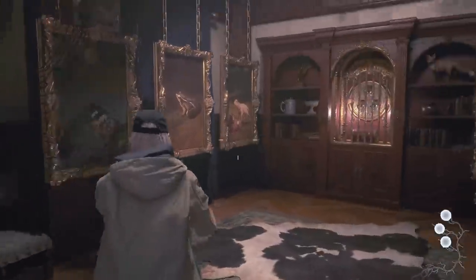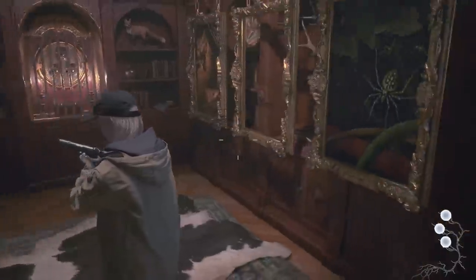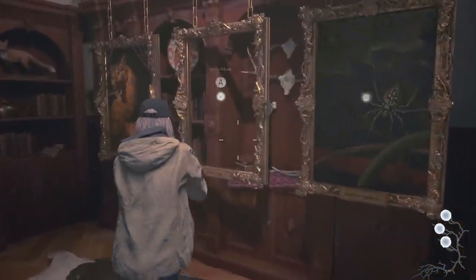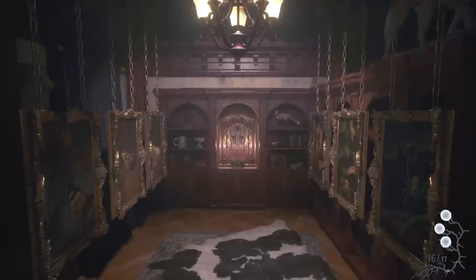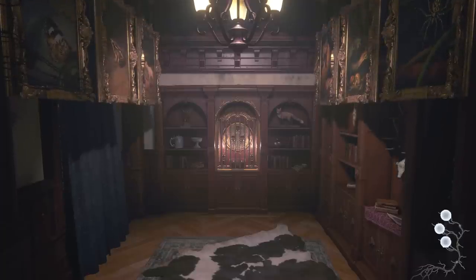Okay, we made it back to the room. Now, I think I've set this up right. So we've got wolf opposite sheep. Then we're going to put snake opposite frog, because a snake would eat a frog, I assume. And then we've got butterfly opposite the spider, because the spider would catch the butterfly. So let's put the snake painting in. See if this works. Something's happening. Yeah, look at that. The paintings are going up, and hopefully we're going to get access to whatever is in this box.